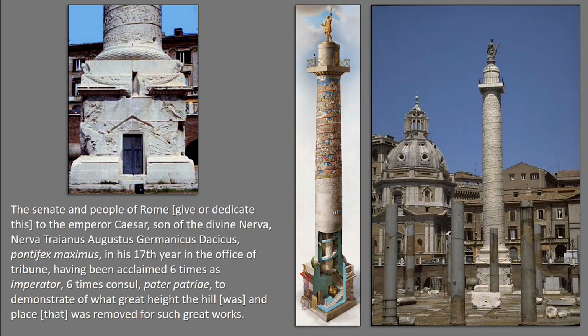And you can also see another feature of the column here in this section. There is the rectangular base, which you can also see in the photograph here. And through the door on the one side, you would enter into a small room and then be able to go up the stairs all around the column, which you can still do today. This was a kind of maintenance staircase, but we don't know for what the platform was actually used, but the whole column is hollow and you could walk up the spiral staircase.